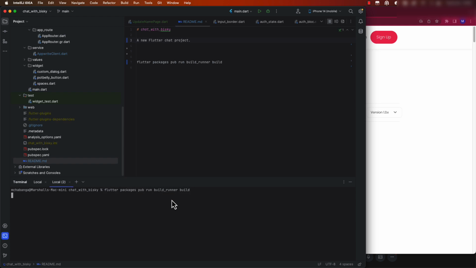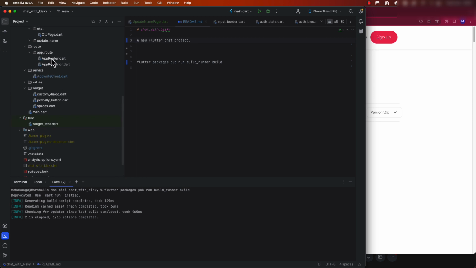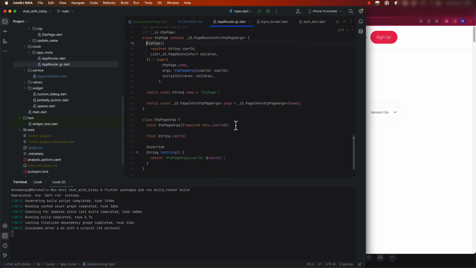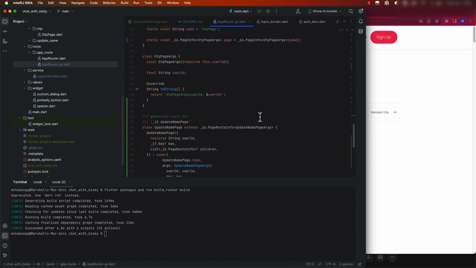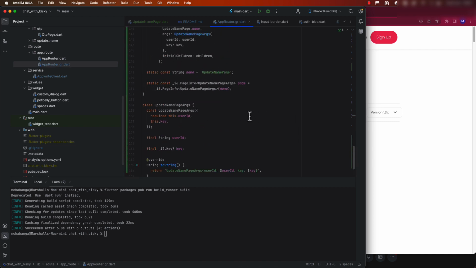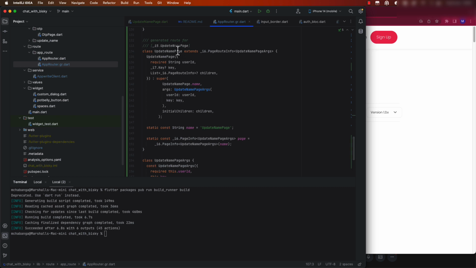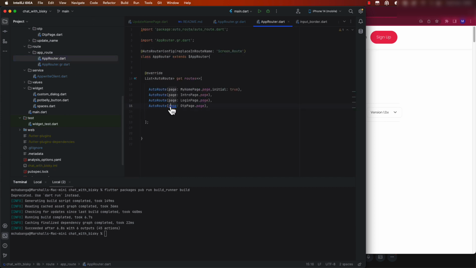It will generate our view, our page. So let's go to routes. Here it will generate our page here. We can look for generated route. You just look for this and copy this, and you can go here and you paste this, and you are good to go.